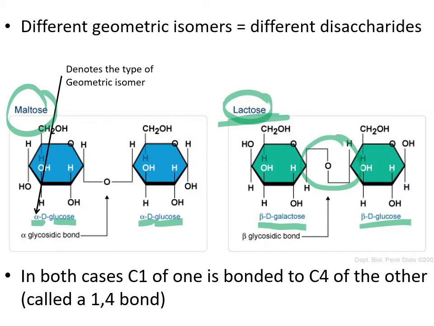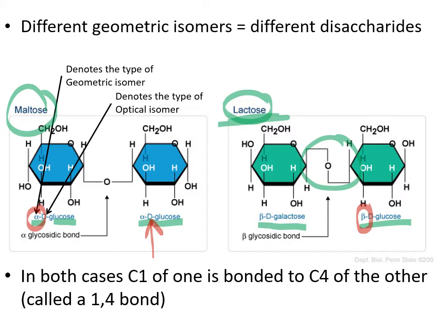Something you may have noticed as we're going through that. So this alpha, and here we can see there's the beta glucose there. This tells us which isomer of glucose we're dealing with, but there's also, and you've seen on these diagrams, it may or may not mention it, you may see this other letter in there, D. That is the type of optical isomer, and you'll notice they're all D's because the D optical isomer is the common one. Its mirror image, the L version of it, you're not really going to see in nature.